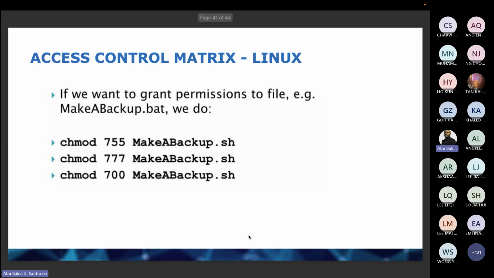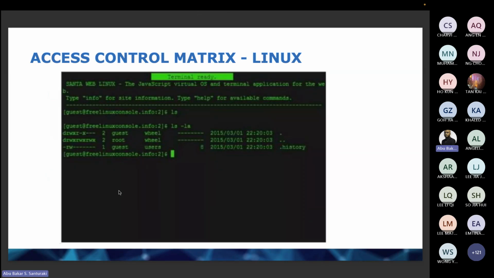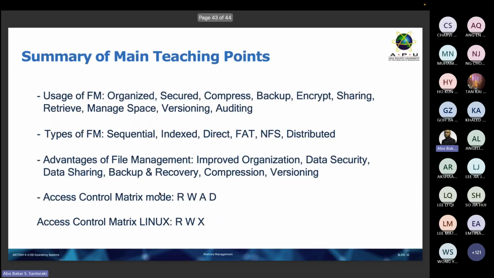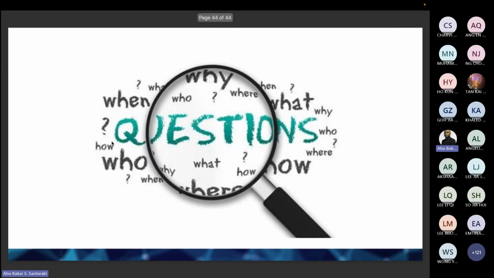And I believe that's that. So you can see here, you can set the permissions by using the chmod command, but this will only work on Linux systems. On Windows systems, you can just do it by right-clicking on the file and changing the permissions manually there. Go to the properties of the file, and under tools, you can begin to play around with some of the permissions. So you can create a file and make it read-only and share it with your friends, and they can open it, but they can't edit or change anything. Yes, so this is the Linux terminal that shows you how to go about doing the chmod commands and so on. And that's that for file management.